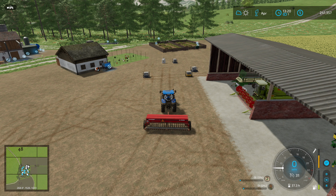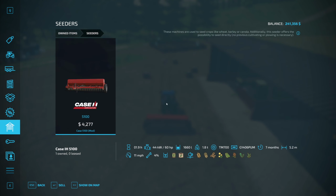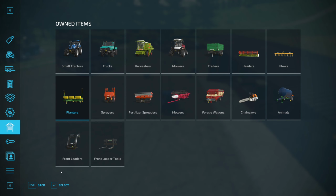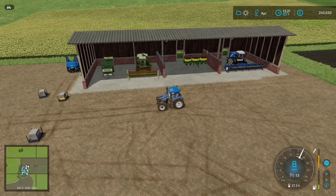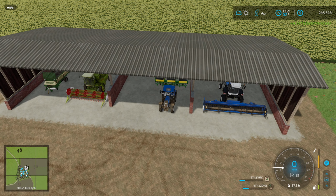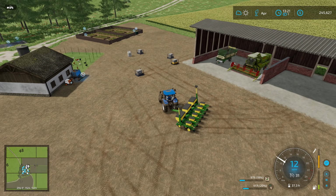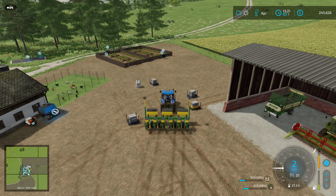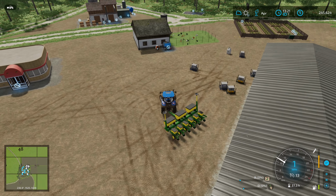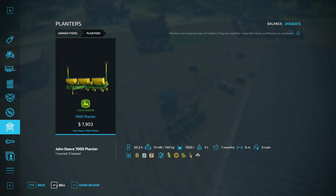I'm going to go ahead and sell this seeder. You've been good to us, but your time is done. And I want to back in here and grab this planter. We are no longer going to plant anything that requires a planter, I don't think. And I had a thought about maybe planting some sunflowers, but I don't know that that's going to be part of the plan anytime soon. So we're going to get this thing emptied and sold. It's not going to sell for very much, but every little bit helps. So we're going to go ahead and sell the planter. It's $79 for it. Not terrible.